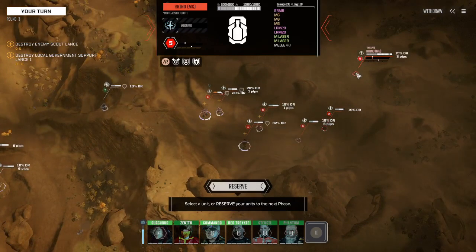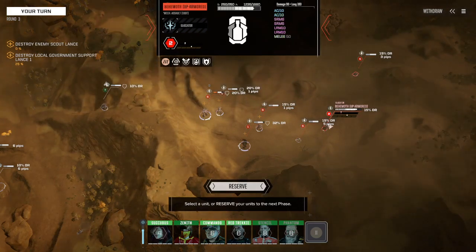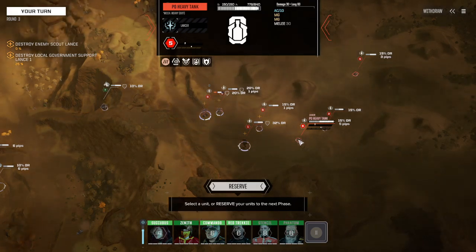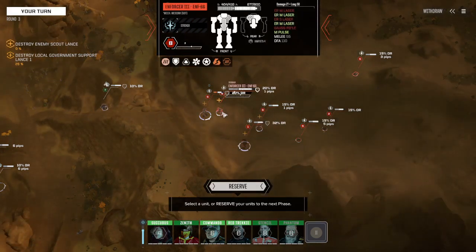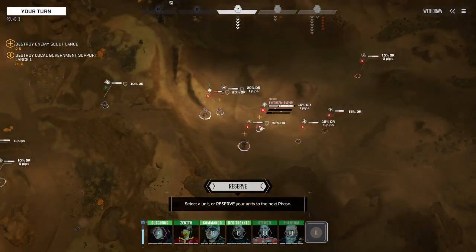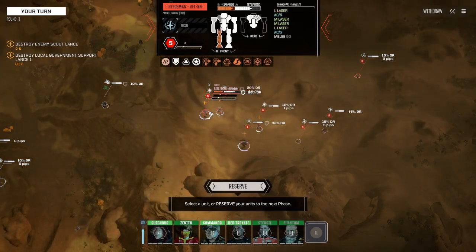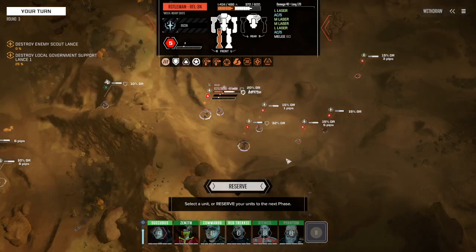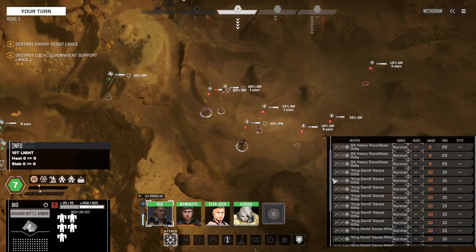So that's a Rhino with LRMs. And a Behemoth. I'm more worried about these two than anything else. A PO heavy tank. Hmm. Enforcer 2. So an Enforcer and an Enforcer 2 with an inert Gauss rifle and double AC5s on the Rifleman. Okay. We are going to... Wait, why am I in reserve? In the cockpit? Is this smart?